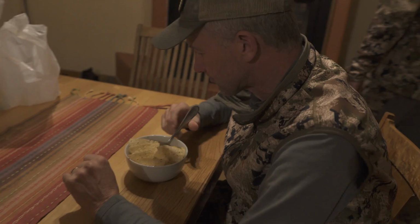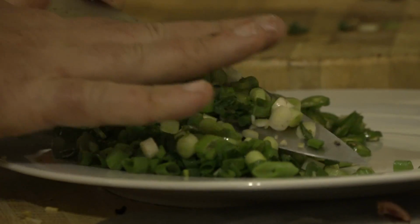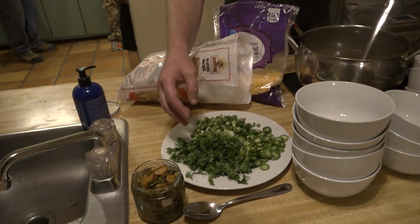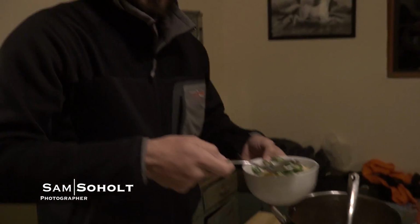You can add cheese, you can add tortilla chips, and since this is a green pozole, all of the things that you add are green: green onions, cilantro, serrano chilies, and then these are chili piquins, the wild chilies that are pickled. It adds a little bit of acidity and a little bit of heat as well. Anybody can mix and match, and away we go.